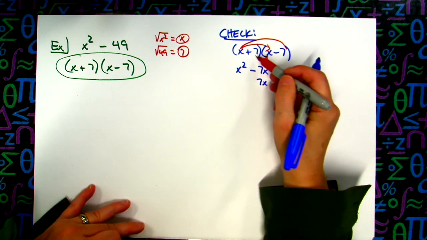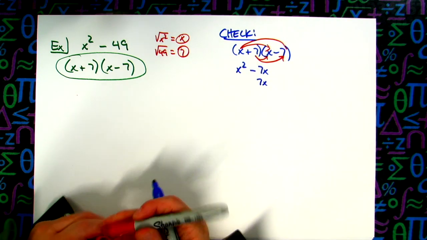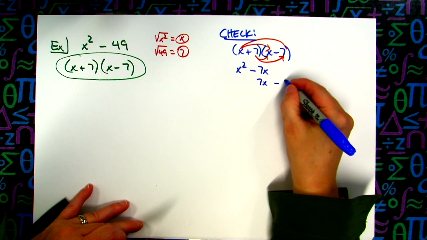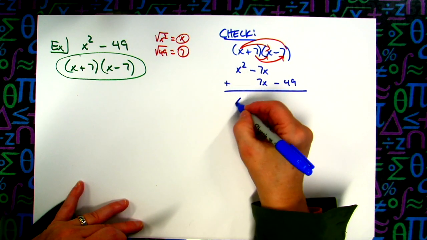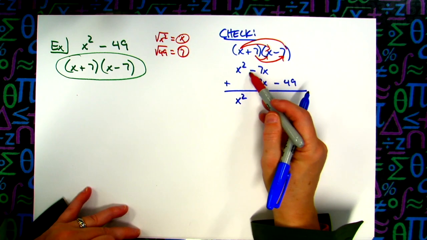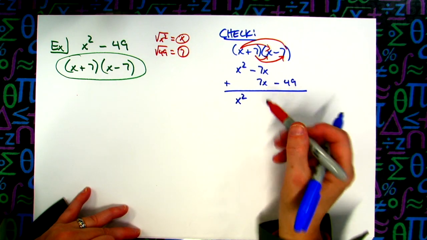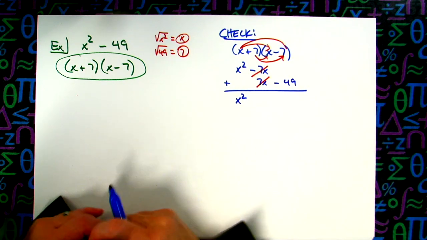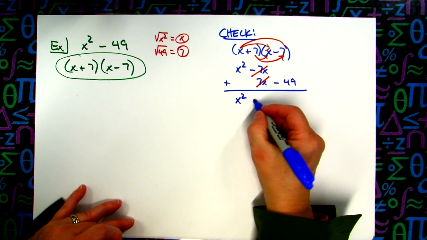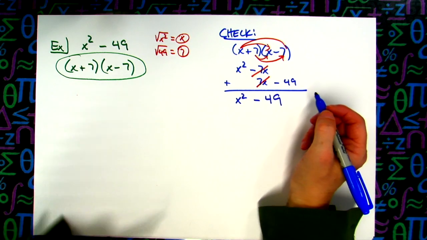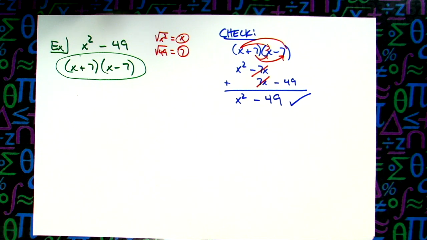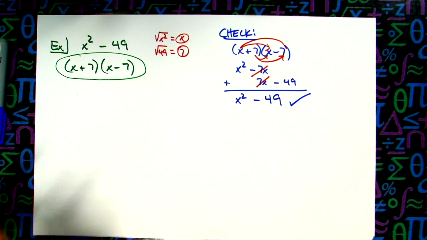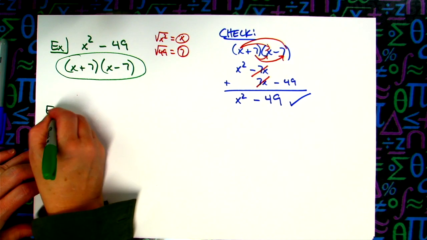And then we would do the 7 times the negative 7, which will be a minus 49. 7 times 7. I would add going down. That'd give me an x squared. What's a negative 7x plus 7x? 0. So that falls out. So then the only part that's left is the minus 49. And yes, it checks when I multiply it back out. Now, like I said, you're probably not going to multiply it out every time, okay? But you can multiply every answer out and check to see if you are right.